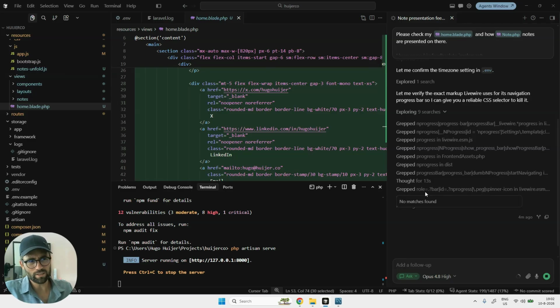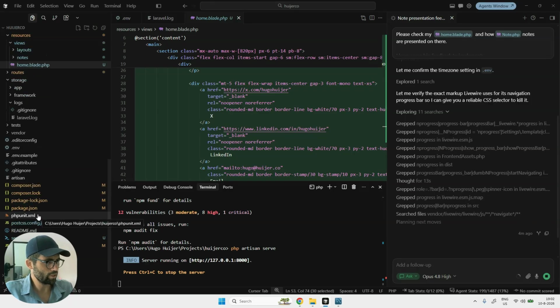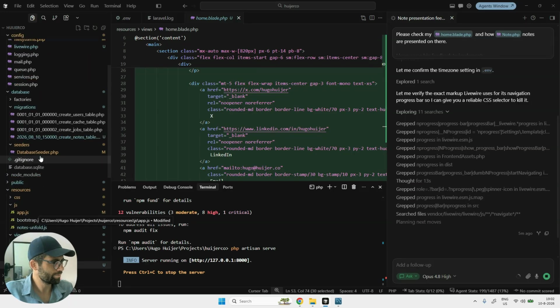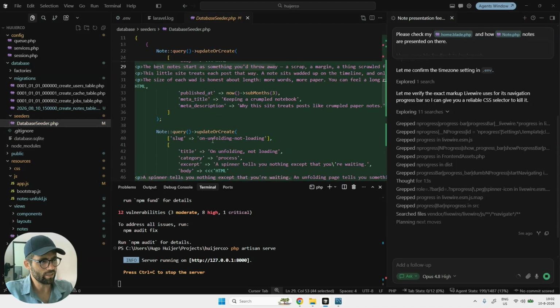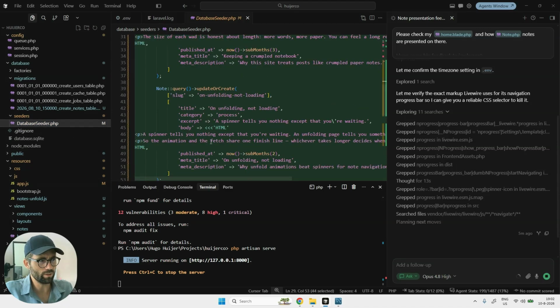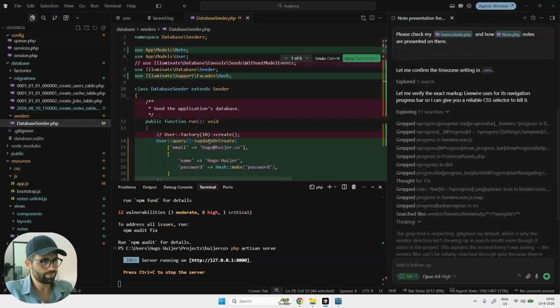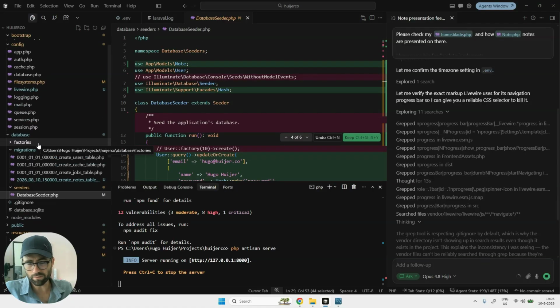Yeah, I don't know. Usually this is just a bit faster, which is a shame. This database seeder is the thing that created the first 3 nodes for me, by the way, which is not even what I asked for, but it went ahead and did it anyway.